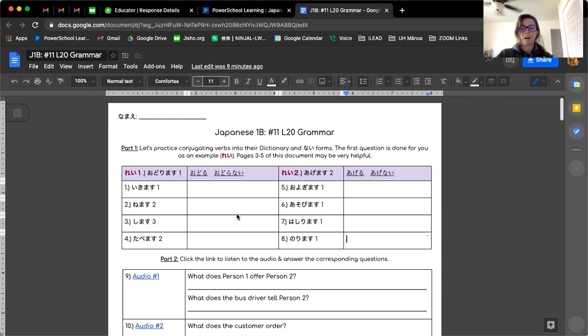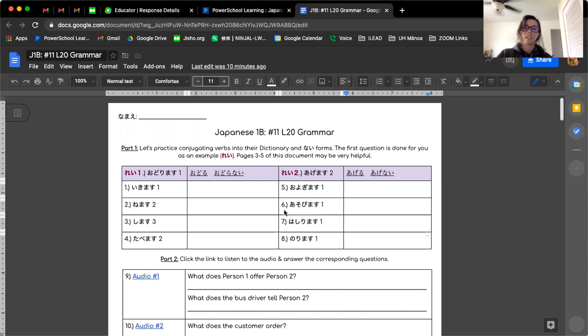So we've learned about formal verbs like tabemasu, tabemashita. Tabemasu is to eat, tabemashita. Mashita is past tense, so ate, to have eaten. Now we're focusing on the dictionary present negative form. We know about the dictionary present positive form, taberu, suru, we have kiku, things like that. Now we're going to focus on the dictionary form present negative.